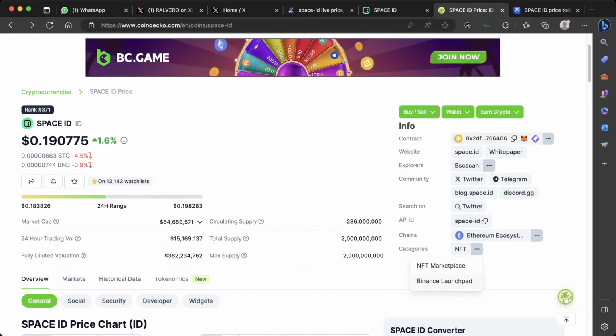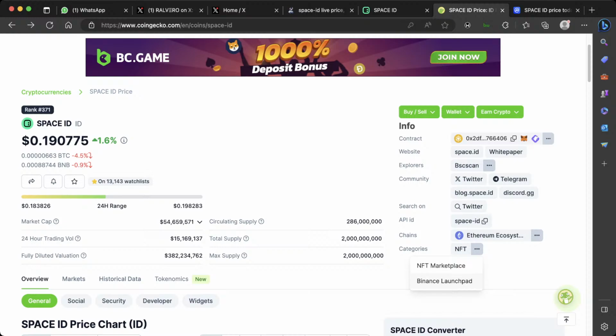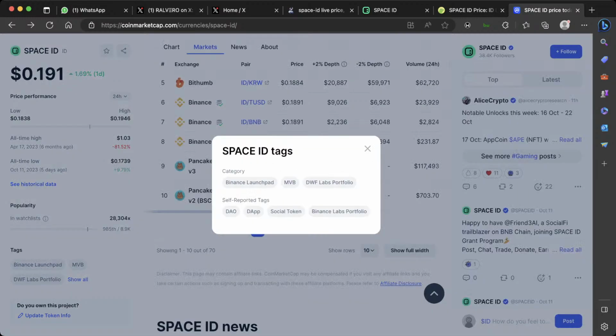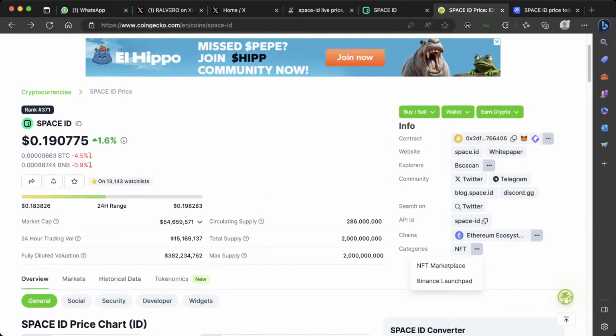If you don't see the category that best describes the product that you want to research, go to CoinMarketCap, search for tags, come down to tags, look at them, and see if you can get an idea of the right category so you can find the market leaders. Now, if you cannot get it from here, join their Telegram channel and ask who their competitors are, and they will be able to tell you.